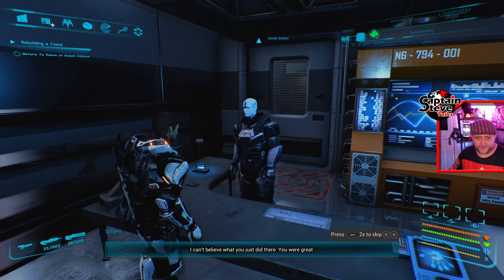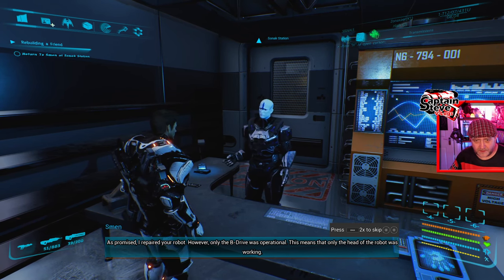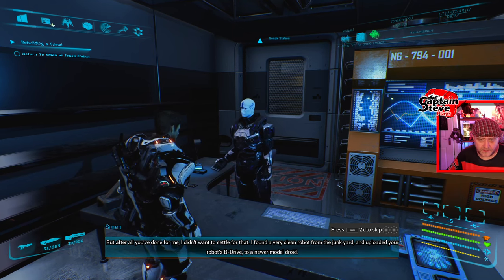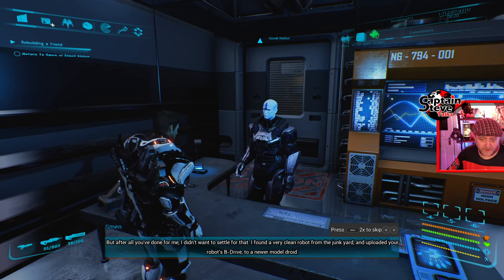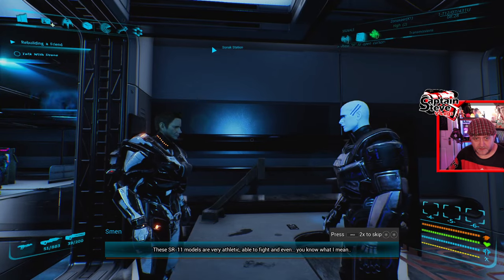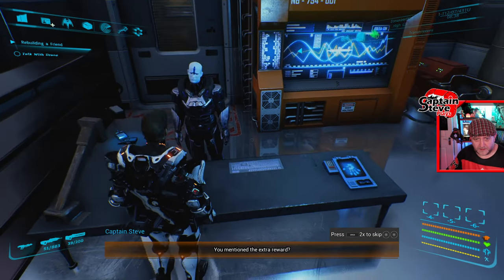Hello there. I can't believe what you just did there. You were great. I know, right? As promised, I repaired your robot. Thank you. However, only the B drive was operational. This means that only the head of the robot was working. Great. But after all you've done for me, I didn't want to settle for that. Nice one. I found a very clean robot from the junkyard and uploaded your robot's B drive to a newer model droid. Oh, nice. As a matter of fact, you will have a new generation multifunctional droid with the brain of your old robot. Sweet. These S-11 models are very athletic, able to fight and even... You know what I mean? Okay. You mentioned the extra reward.